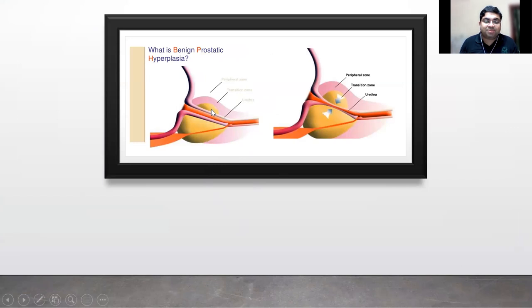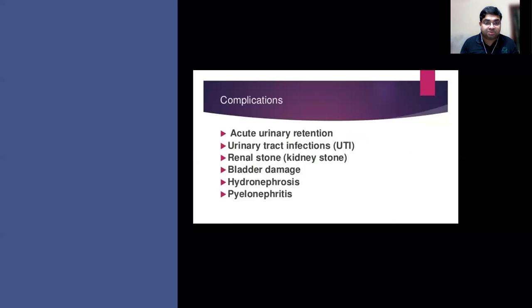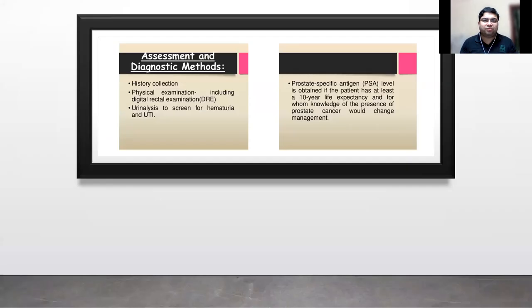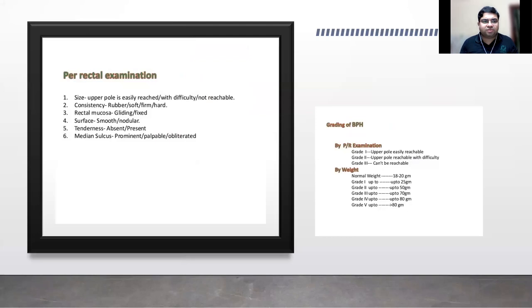Because from the urethra, you take biopsies of the transition zone, which doesn't give a very good estimate of whether the patient has cancer or not. So if you do a TURP, you will miss a patient who has cancer in the far peripheral zone, even if you do a channel TURP. That's very important. So for biopsy, you have to do a transrectal biopsy, not a transurethral biopsy. That's one of the very basic concepts you have to understand.